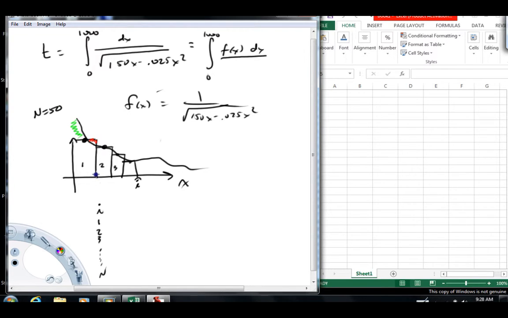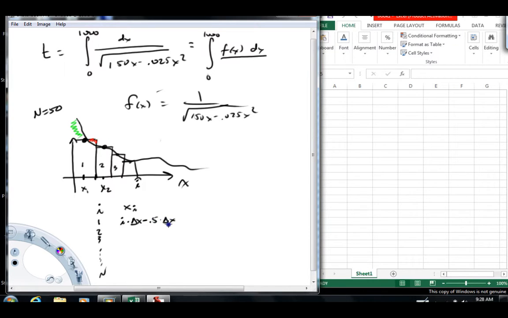Looking at the work, we're going to need this x value right there, x1, and then we're going to need this x value, x2. We need those to calculate the function value. We're going to need that length to get the area of that rectangle. Looking at this other rectangle, we're going to need this length to get the area of this rectangle, and so forth. So in general, I'll just write down the answer and talk about why. I'm going to define what I'm going to call x sub i, and it's equal to i times delta x minus 0.5 times delta x.